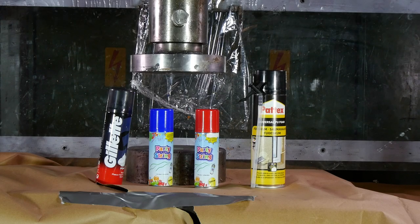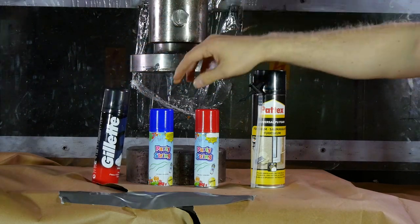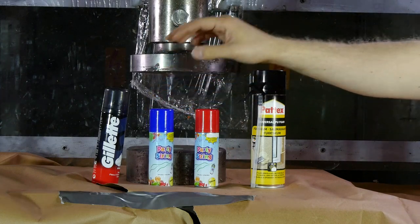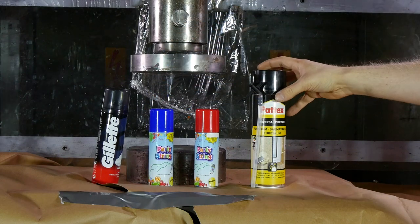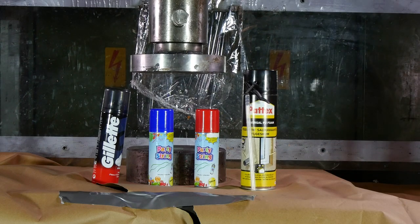Today we have foam special. We have this quite reasonable shaving foam, quite stupid silly string, and very stupid urethane foam. And every can says do not puncture these or make holes in these, even when they are empty. So we are going to explode them and then enjoy our cleaning process after that.